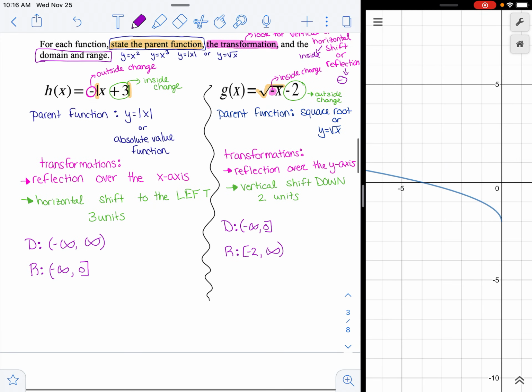Graphing it is easiest when you have a table. So I'm going to start giving you tables when I ask you to graph things. So my parent function, again, I physically see the square root symbol here. So my parent function is square root. And then similar to the problem I just had, I have a negative on the inside. So this is going to tell me reflect over the y. And I have a plus 4 on the outside.